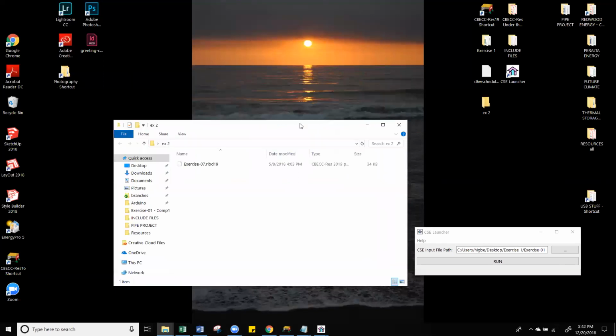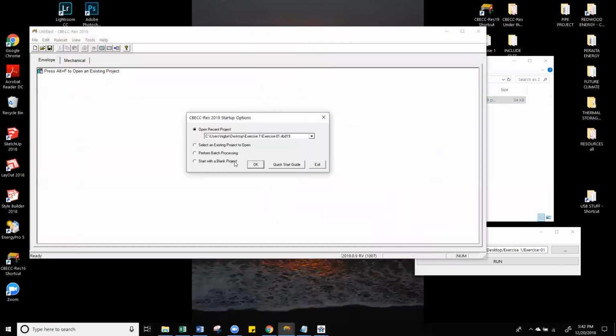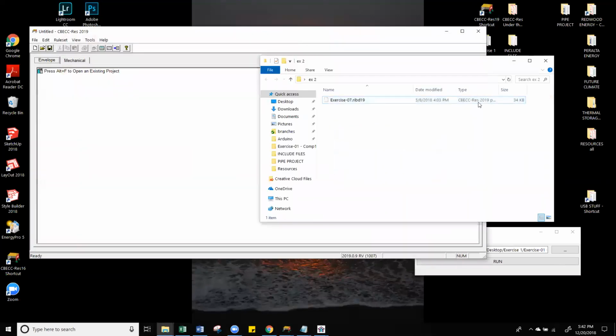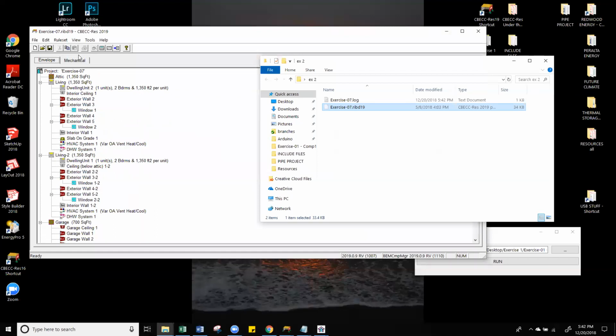So again, we're starting off with just the CBECC-Res file, so I want to open that up. So you can see this has more details within the model. And let's run it.